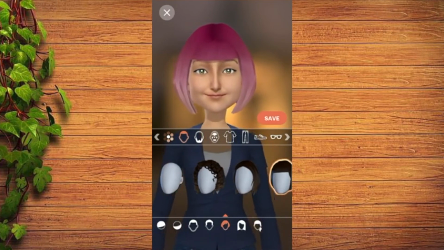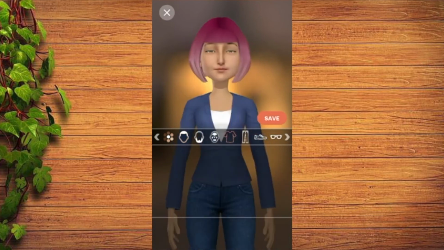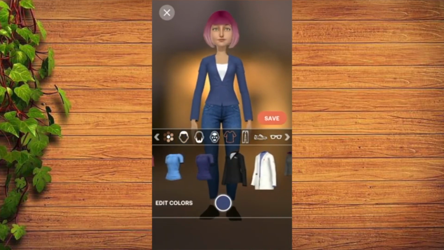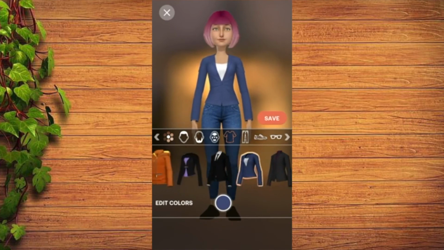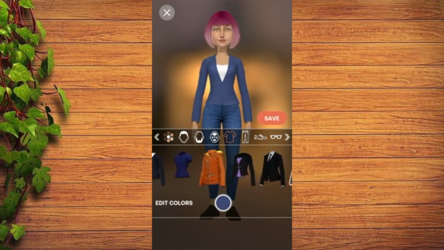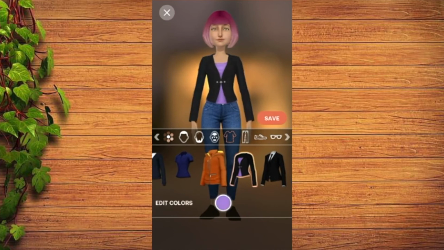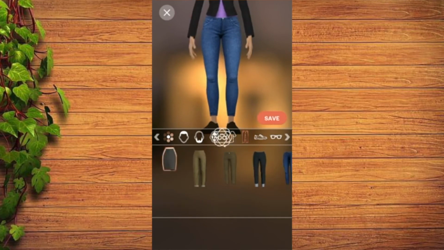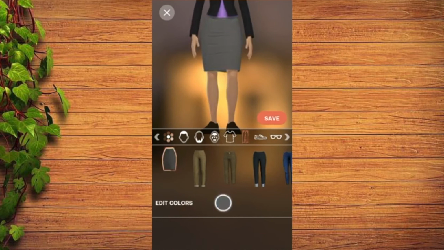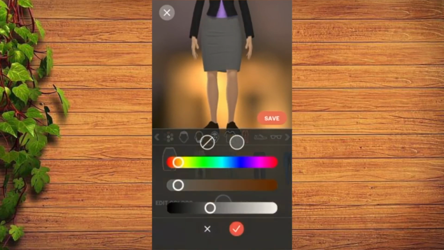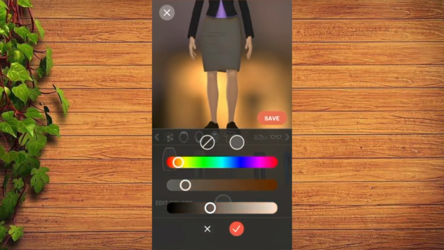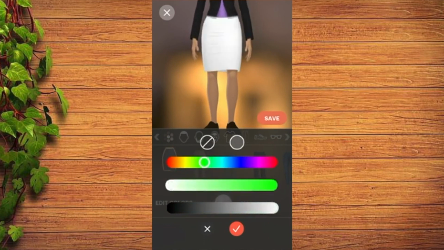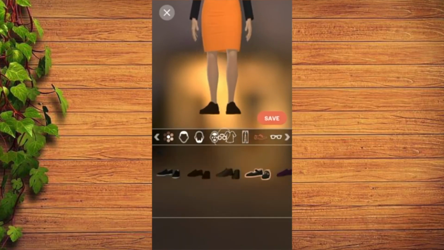She looks pretty professional as far as her clothing is concerned, but I could also change her top to something that you might want to wear in a classroom. A blazer perhaps, and a skirt. Let's see. You could change the color of the skirt if you want. Let's try, we can make it brown, or we can change color up here. If we make this white, we can add the color, I think. And then I might want to change the shoes to a flat.